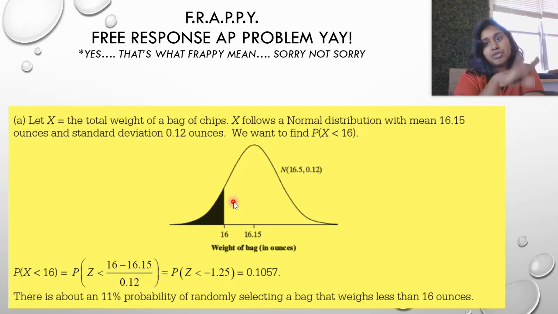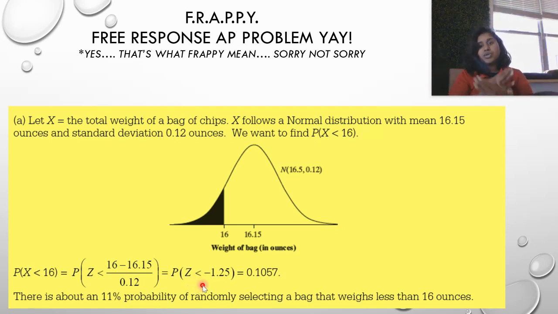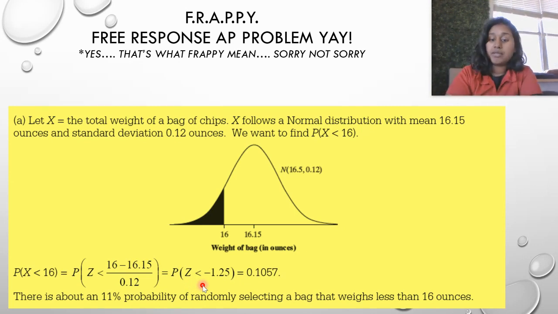The only other information I need to get a probability from a normal distribution is the z-score itself. I go to my z-score formula where I do observed minus expected all over the error. I end up with 16, the observed value that we're dealing with, minus the expected value, the average, all over the error or my standard deviation. So I end up looking at a z-score of negative 1.25 or less.